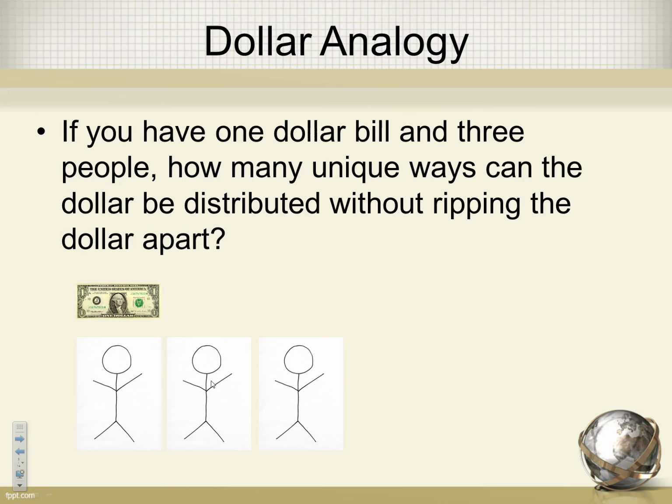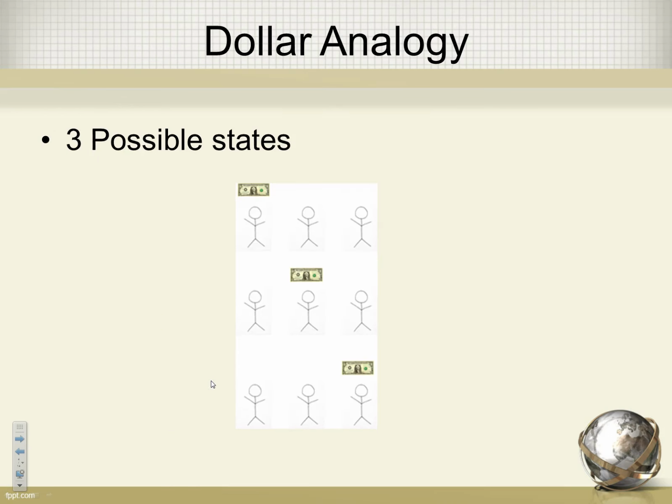So this is that example I told you about where I'm going to try and explain what I mean by different states. We have a situation here where we've got $1, and I'm saying that you can't split it up in any way. So it has to remain $1, and only one person can have it. And I'm asking how many different states are there for where this dollar can be. If you think about it, you'll see there are only 3 possible states. Person A can have the dollar, person B can have the dollar, or person C can have the dollar.